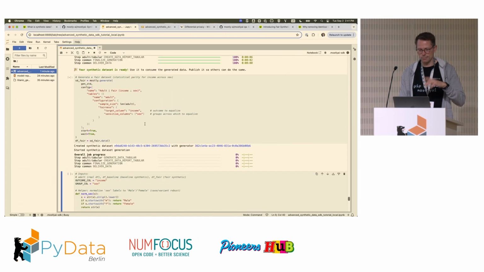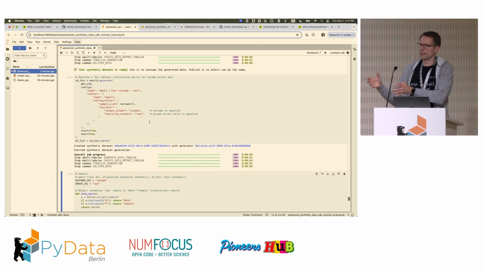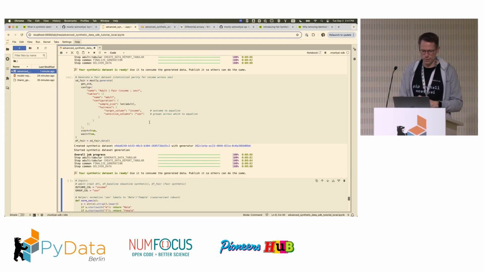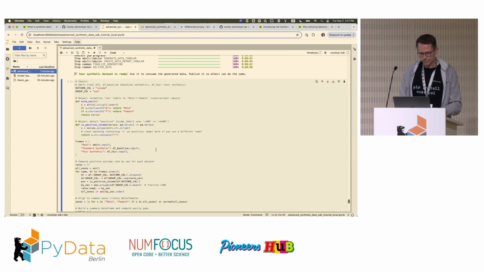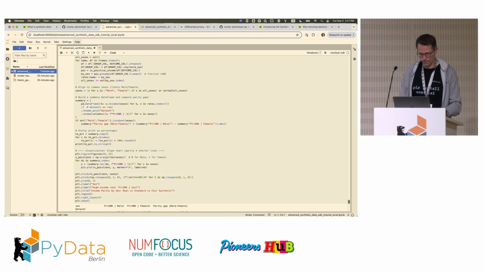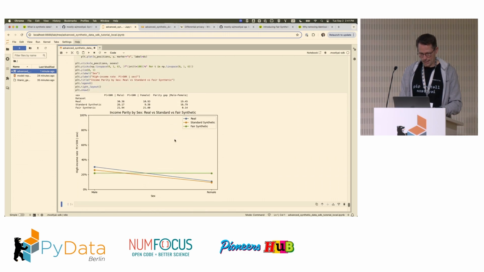You could look at the age variable, or, I don't know, the zip codes where people live, and all of those things. You could also have multiple columns that you want to correct for, if you know that these have an impact on the data. But in this case, we're just using the gender one. And so now we're going to visualize this and compare.